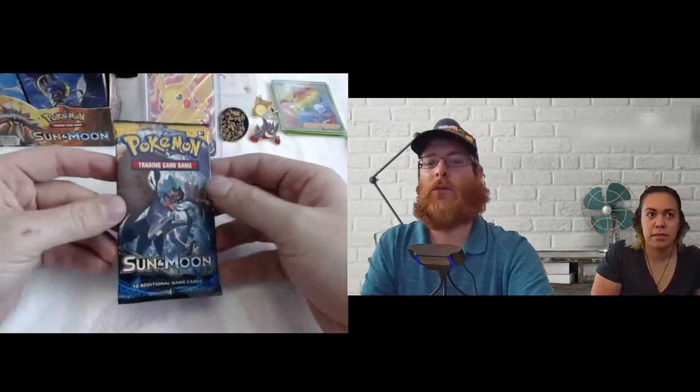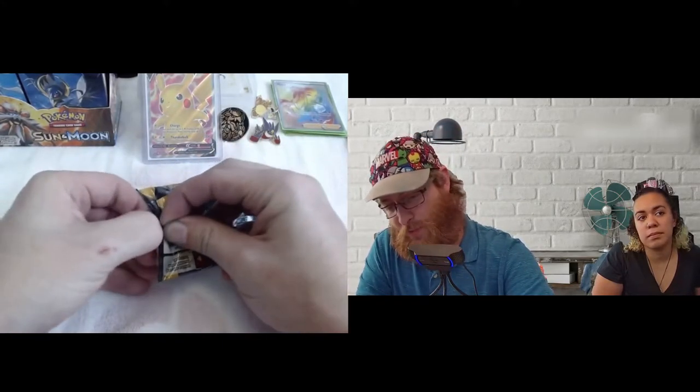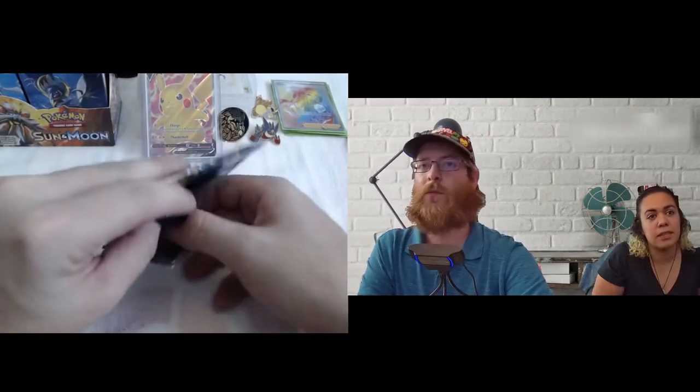So that should put about 18 packs on each side. And then we normally just go alternating back and forth. It's basically all it is. Let's do it. And then for these, it should be 3 to 4 in the front. We're going to do one as a demonstration to double check to make sure. So this right one's going to be a demonstration pack to make sure we don't reveal the rare right off the bat. Okay. So, and this is where it gets fun. You got to make sure. There it is. See? Yeah, see how easy that was? That was easy.